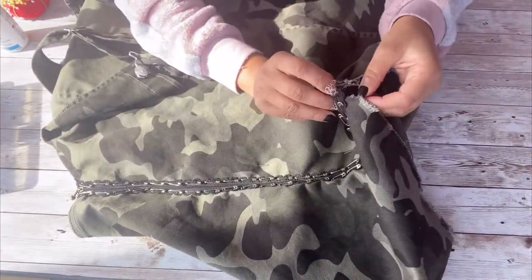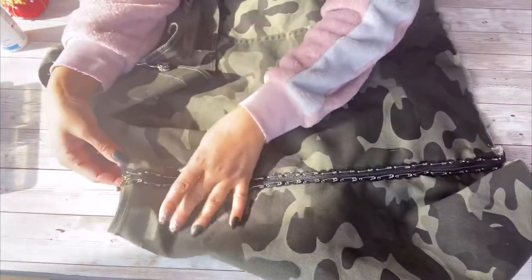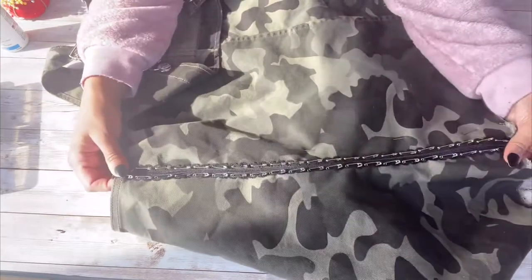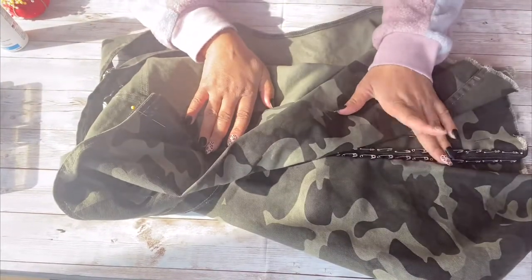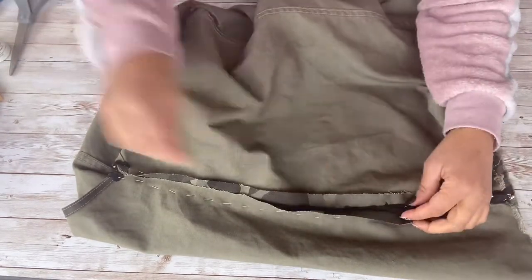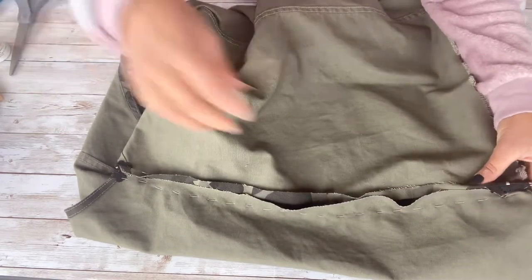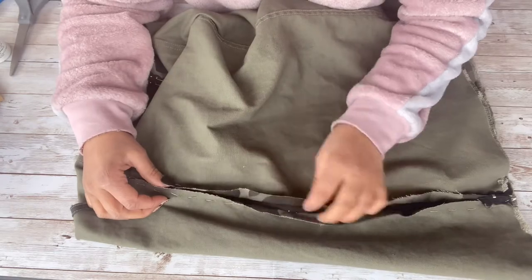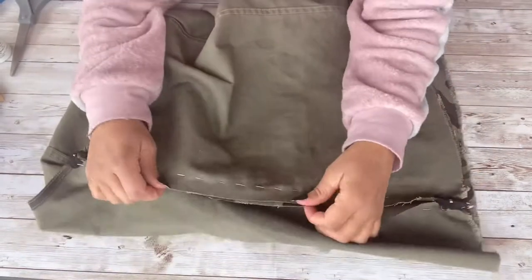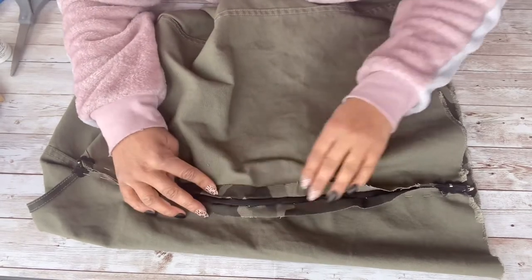This is what it looks like when I finished that side completely. This is a functional zipper — it'll zip and unzip just like any other zipper, and you didn't need to sew it. I'm going to do the exact same thing to the other side. Once both sides are done and I've tried it on to make sure everything fits, I took out all the safety pins, cut off the excess fabric, threw it in the washer and dryer to let any fraying happen, then added some fray check. It's finally completed — it did take some time but it is totally worth it.